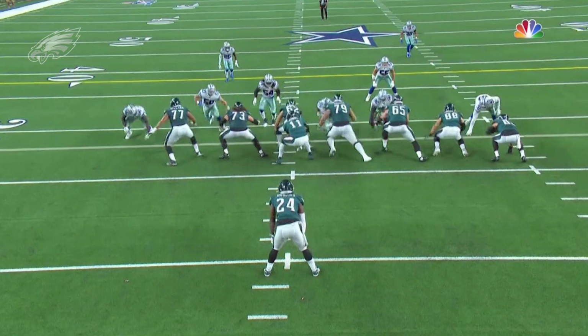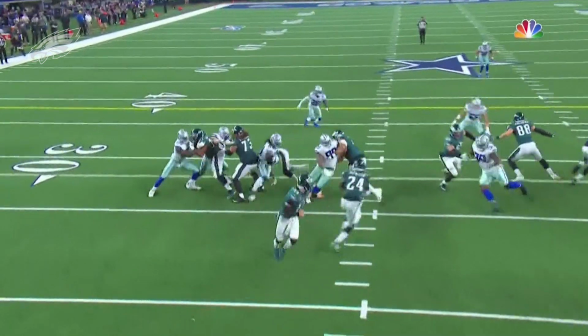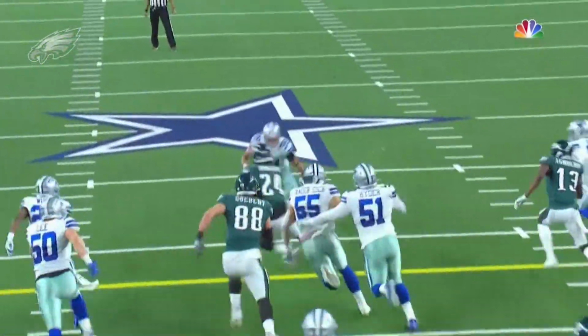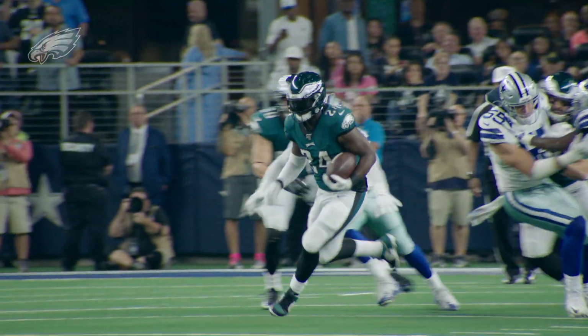So we're going to watch here as Carson Wentz takes the snap. He's going to hand this ball off, and there is the key block from Lane Johnson, who shows that athleticism, gets out of his stance, and creates the run lane. Brandon Brooks does a nice job, gets good movement here, and now here is the alley in the B gap for Jordan Howard. And we'll let this run, and he goes 16 yards here on 1st down. Great block from Dallas Goedert at the 2nd level, helps break him clean. The Eagles start to get the ball moving here on their 3rd drive.